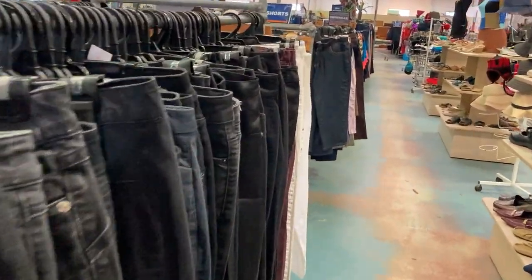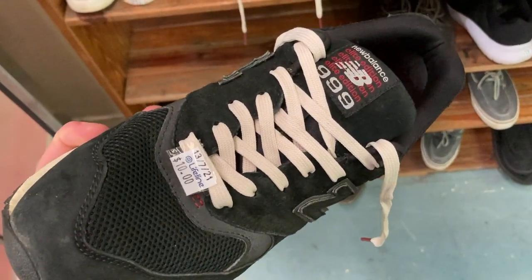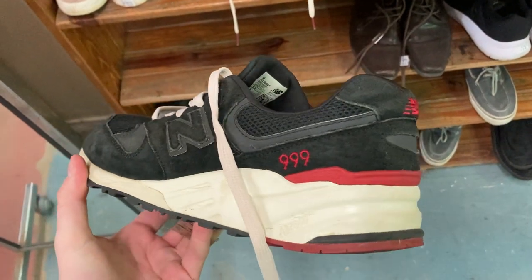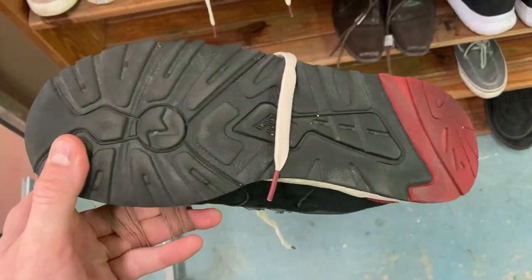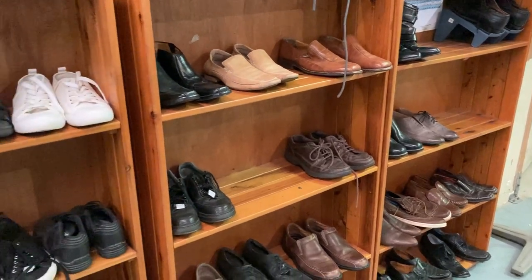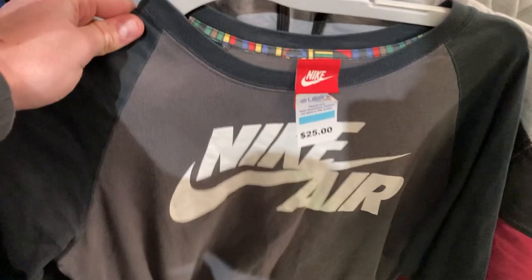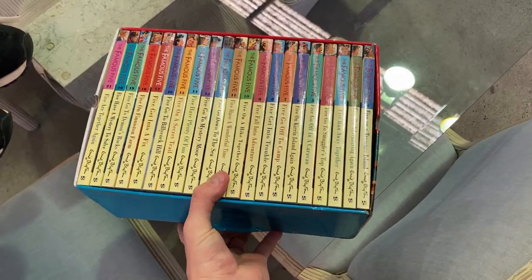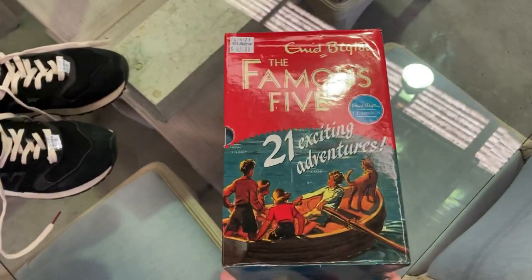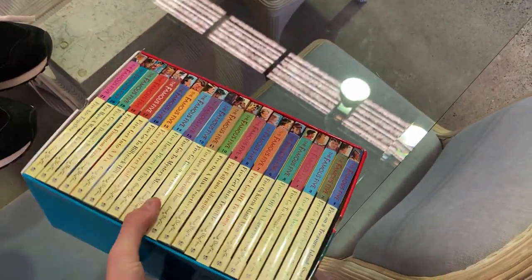This felt like a make-or-break moment — op shop run number four. I came across one single very good pair of shoes: the New Balance 999s. These go for $60 and I bought them for $10, so with the condition they were in they should get top dollar on eBay. Unfortunately they were the only pair worth buying — a very quiet run in what has otherwise been a great store for me. I did find Nike t-shirts at $25 — couldn't go near that — and also the Famous Five book series, 21 Exciting Adventures, with a $45 price tag. There were a lot of really high price points and I was getting a little nervous.